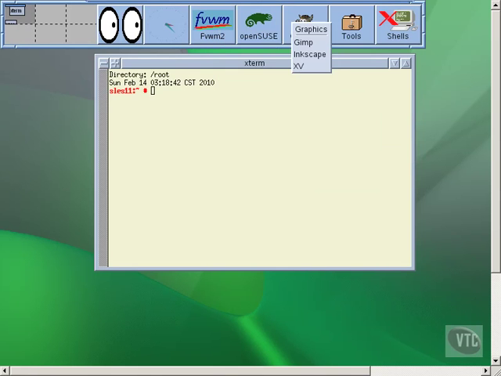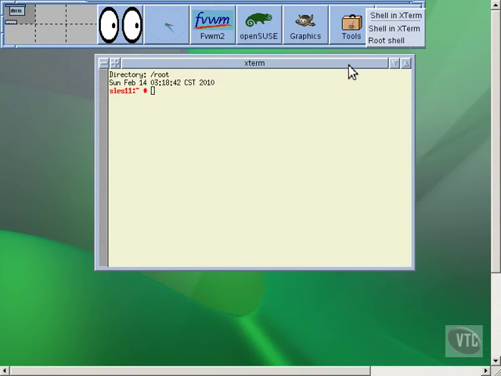We can actually start some other graphics tools here, such as GIMP or whatever, and we've got some tools here such as Firefox and OpenOffice. So we actually have a very nice set of tools that we can use basically to run a server here and to do some very minimal things. We can open up some other shells and so forth if we like. But we've got the external window here, and that's basically where we're still going to be doing most of our work, and it's at the command prompt.